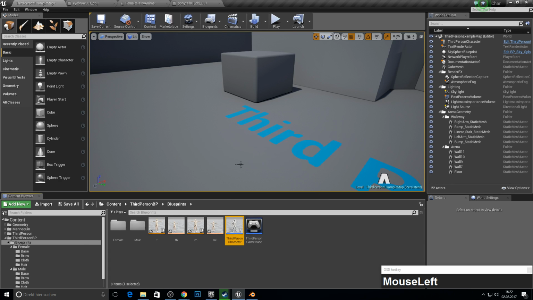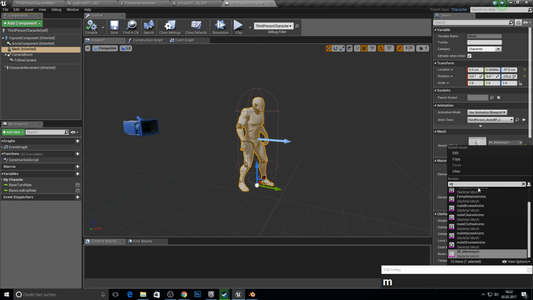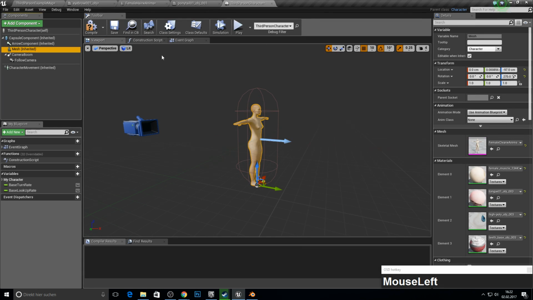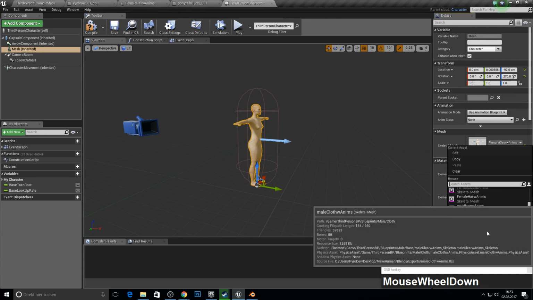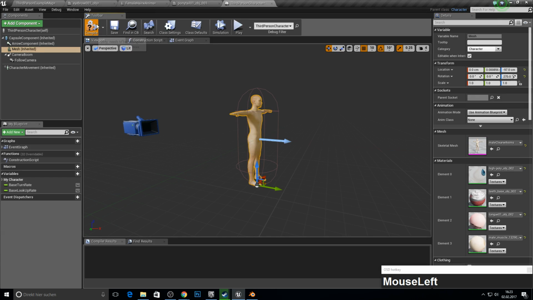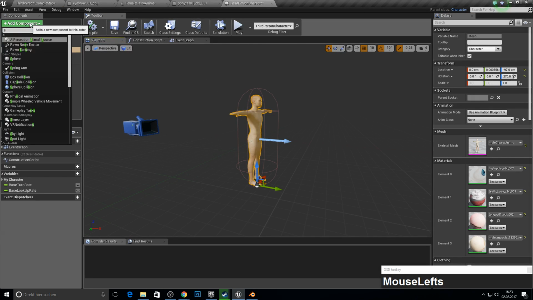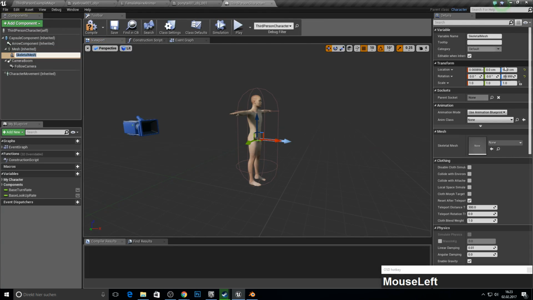So here we just correct our mesh. So we pick here the male one, so male, and the male clear, male, not female. What did I do? There is the male. So this is the normal one, and we add skeletal meshes to this. So we just plug this in, and we zero this out. So like this.